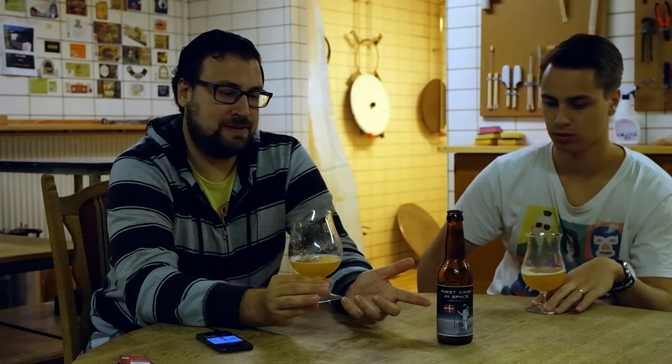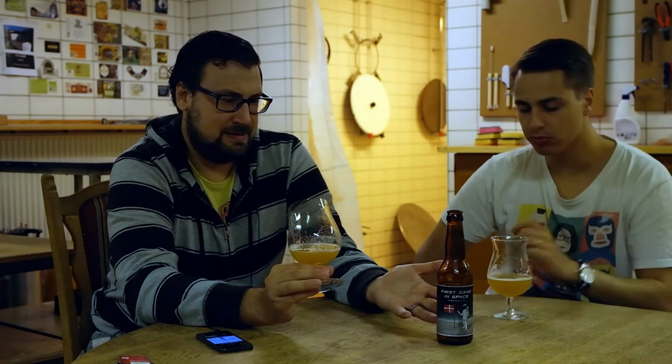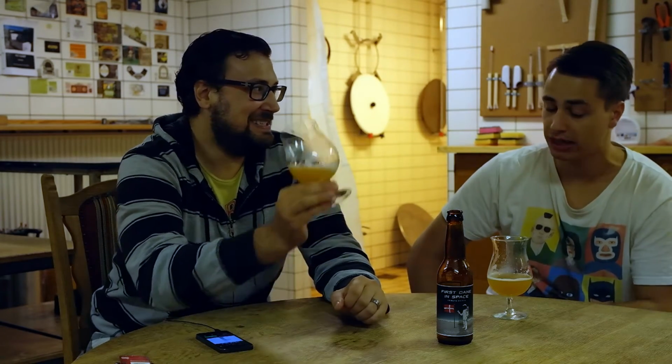Surprise, I'm not usually a big fan of these kind of beers, and when I saw that it didn't pour with a lot of head, I thought something might be up with this beer, but it's actually really refreshing. I mean, we've been drinking it pretty quickly. Especially in the taste. The nose I would actually call pretty boring. Yeah, it's kind of lackluster. It's cloves. You know what? That also could be because there's not a lot of carbonation in it. Could be. You just don't get a lot of complexity in it.